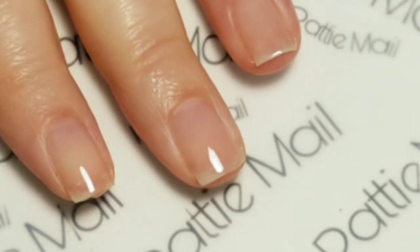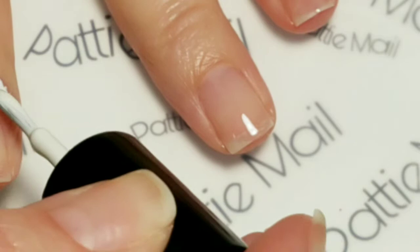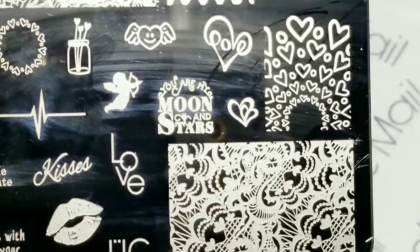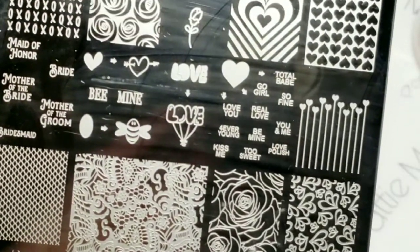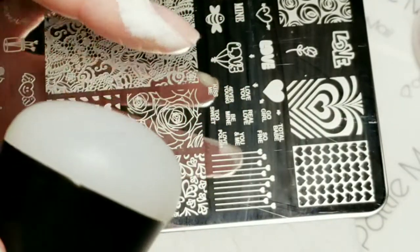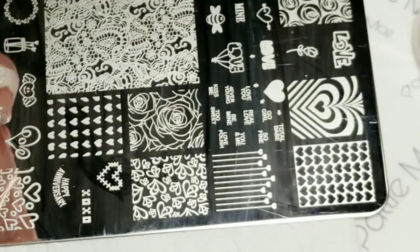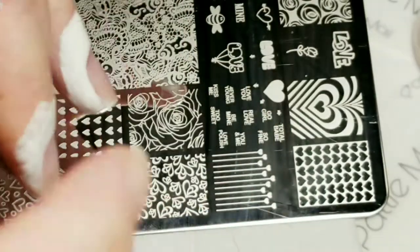Okay, so the top coat is dry and I am just going to put a latex barrier on my nails so that will aid in easy cleanup of messy stamping. Right, so I'll be using Uber Chic Love and Marriage number 3 plate. And I'm going to use this image right here. Since it's an all over design, I'm going to use the Uber Chic Beauty Sticky Stamper because that works really good with picking up images. And I just have this little Moyu London scraper. It was just handy, so that's what I'm going to use. And I'll be using Moira's White Stamping Polish, which is SP07.